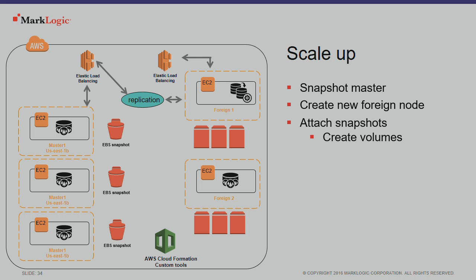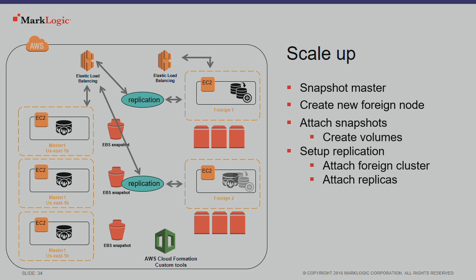So now I have another standalone instance, but I want to make sure that the data is up to date. I want to make sure that everything that goes into the master makes its way to both clusters, because we want the documents to be consistent across all the new nodes. So then you associate that foreign cluster with the master. This would be the first part of database replication.